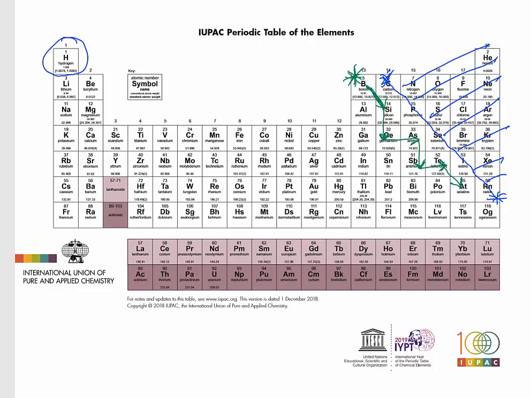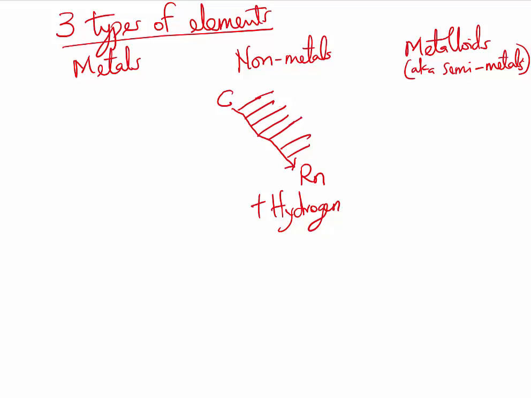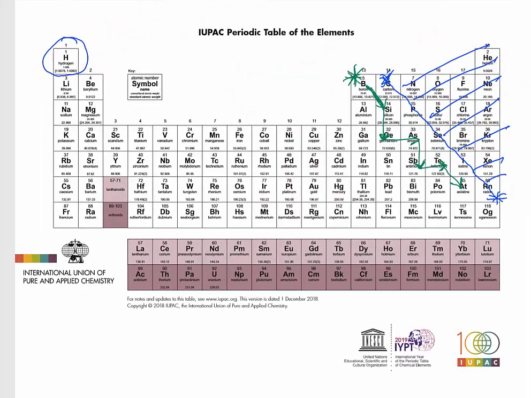Let me try to represent that so that you see it clearly. So we began with boron, and we drew a small diagonal from boron to silicon. Then we did zig-zag, zig-zag, and we ended with astatine. There should be 7 of them. Metalloids are very unique in that, let us take a look at the periodic table again, they separate the metals from the non-metals.